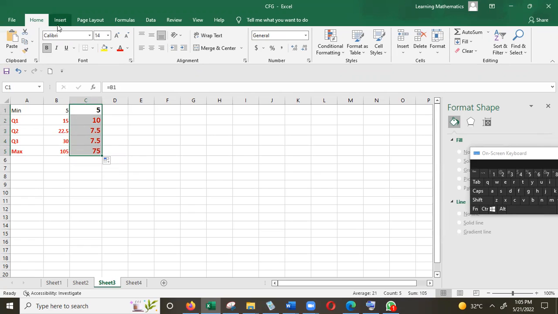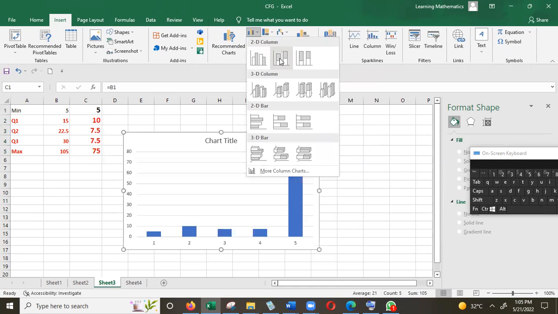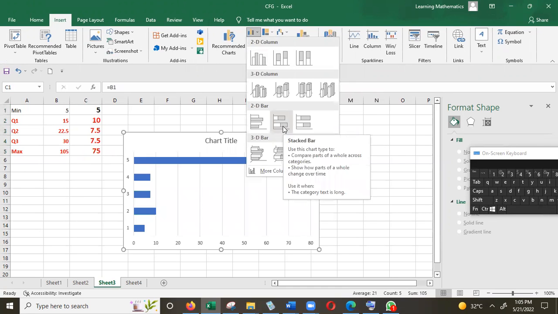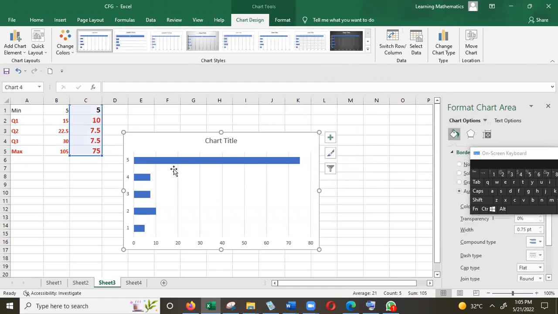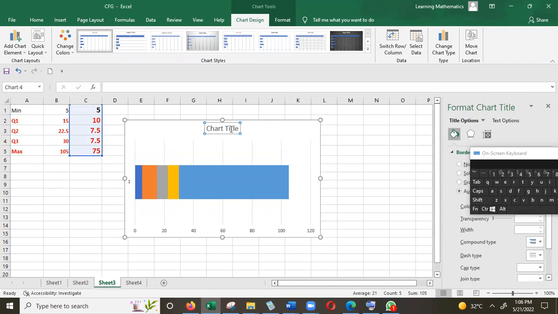Highlight the differences, then we're going to insert. Then we go into bars, bar chart. When we want to start, we can either choose vertical or horizontal. Let's choose horizontal. Okay, no, that's not how we want to see our bar chart. We want it stacked, so we make sure we're on chart design. And we go to switch row/column, click on it. And here, that's how we want our box plot to look like. Okay, starting to look like it.